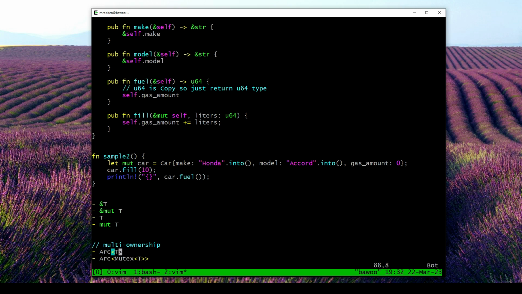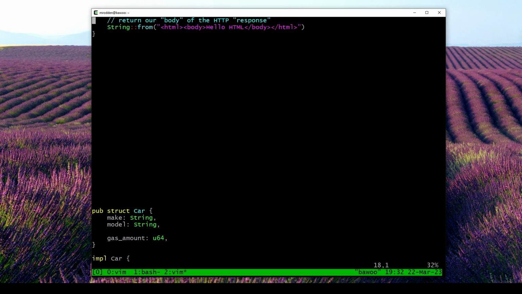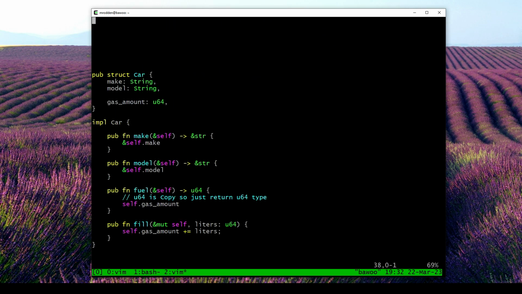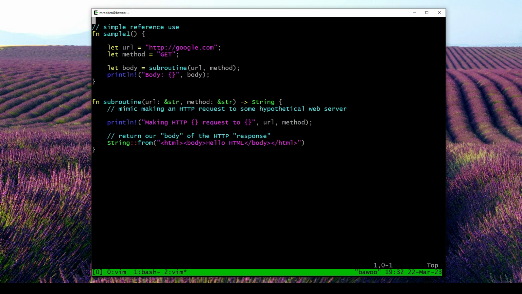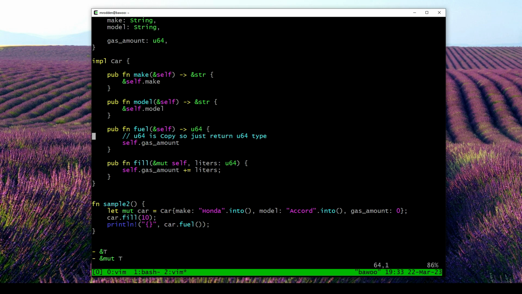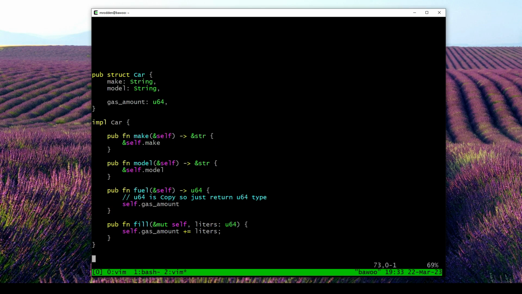And so that's kind of the end of the stuff that I had for Rust. We went a little bit into multi-ownership, but I hope this helps out some beginners. I think just knowing what types to use inside your structs, and what types to pass back from your methods and your subroutines to make a nice API for people. Those are probably the things I appreciated the most as a beginner.